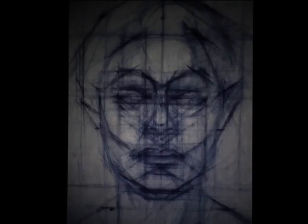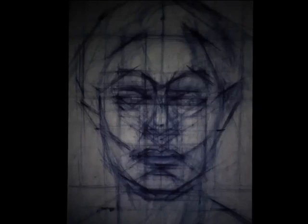Initially, in my classes, I want symmetry. I want you to measure so that I know you can see, you can organize, you can simplify, and you can relate everything on a butterfly symmetry. But later, I want you to look at heads and see just how much distortion goes on, and how only through distortion are artists able to be more expressive.